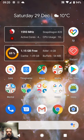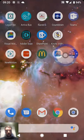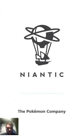Okay then, so here we are, and let's give this a bit of a test. I have my Pokéball Plus here, so you can just see me in the corner. You're not really going to need to look at me for much of this, but the flashy blinking lights on the Pokéball will be important in a moment. So first of all, let's load up the Pokémon Go app and give this a shot.